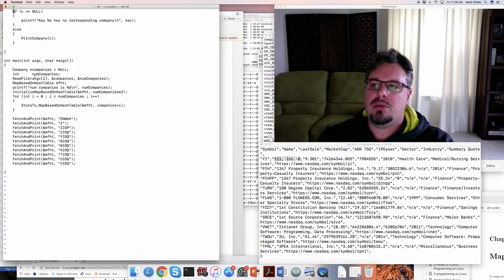Where in this code we store all the companies in a hash table, you'll have another for loop where you store everything in your linked list, and then you're going to fetch everything out of the hash tables, and then fetch everything out of the linked list, and you're going to time each of those 4 things, and see how long they take, and see what sort of performance difference it makes to use hash tables versus linked lists. These are all very quick operations, so it's not going to be astounding when you only have 3,000 elements, but for myself, I was certainly able to see a performance difference between the two operations.